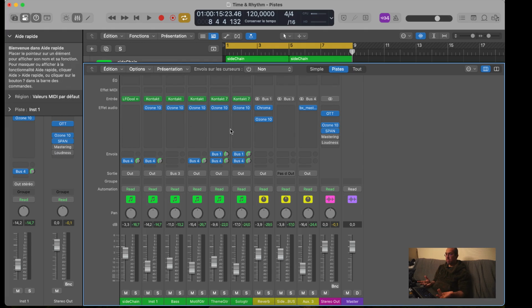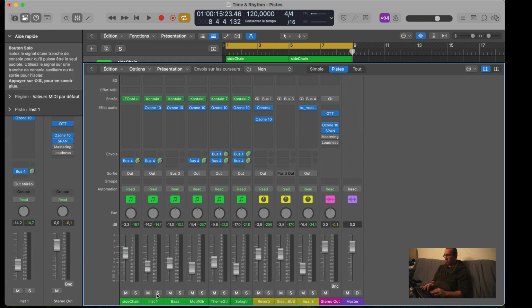But with these new laptops, if you do not use that many tracks and instruments, it's okay. Like here, for example, or you have to know how to work.